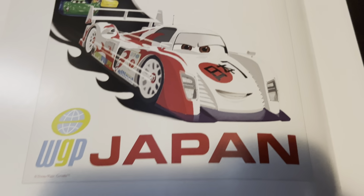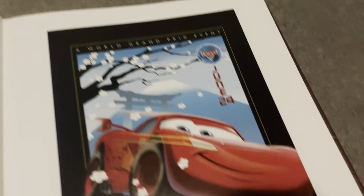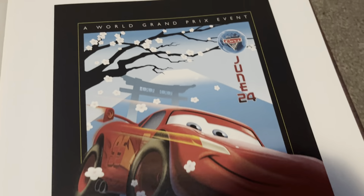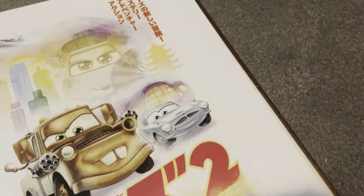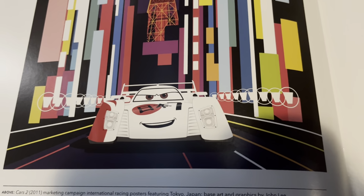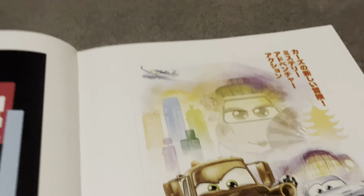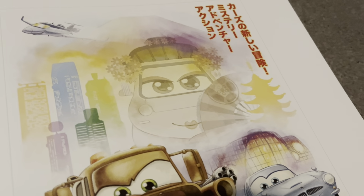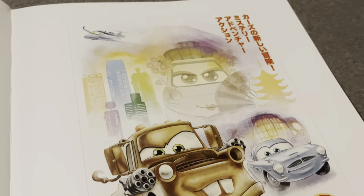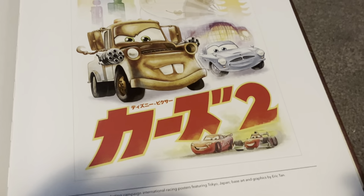A Japanese poster. Got Shu Todoroki, Carla Veloso, Jeff Gorvette in front of Mount Fuji. You have a Tokyo poster with Lightning McQueen. I think this one's pretty awesome, actually. Got another Tokyo poster with the downtown in a really cartoonish style, then Shu Todoroki right down the middle. You have another Tokyo poster with basically every single character that appears in the movie, with also Siddeley for some reason. The Japanese, what were those cars called? Like the Shigeko and all that. You've got one of those smack dab in the middle. That makes sense, but Siddeley's a random choice. You could have put Holley Shiftwell flying up there.